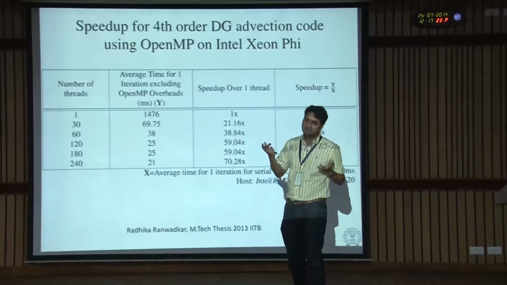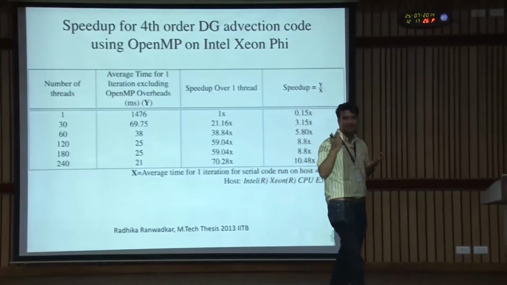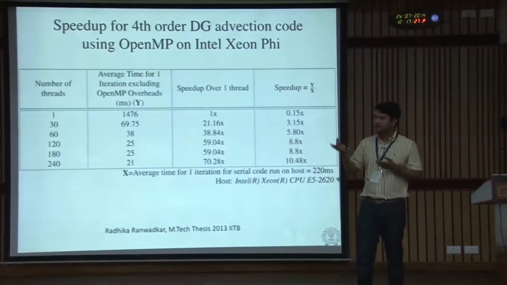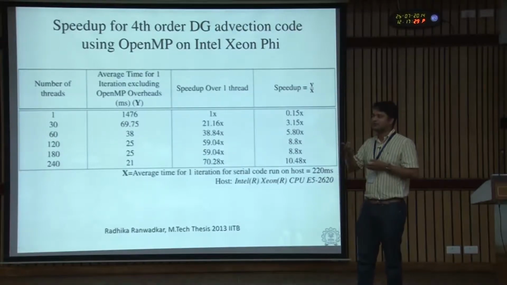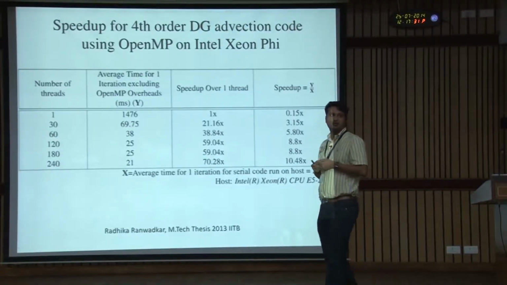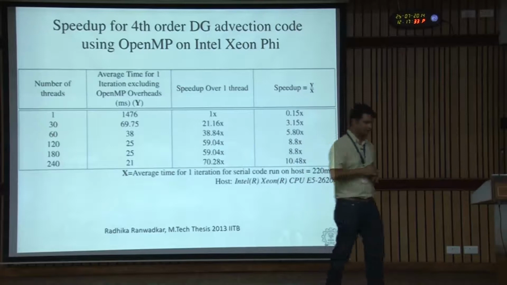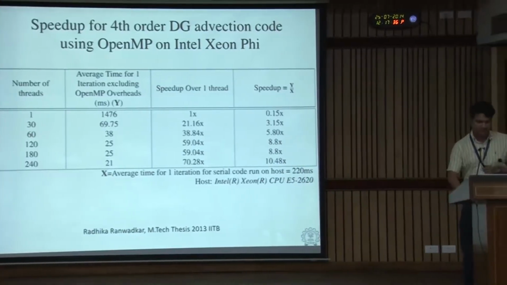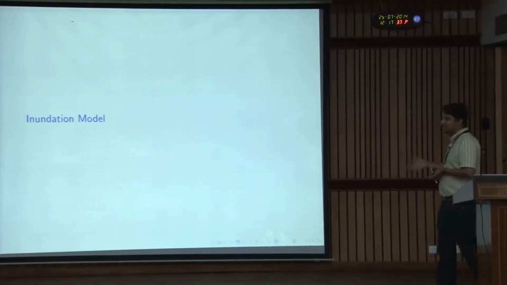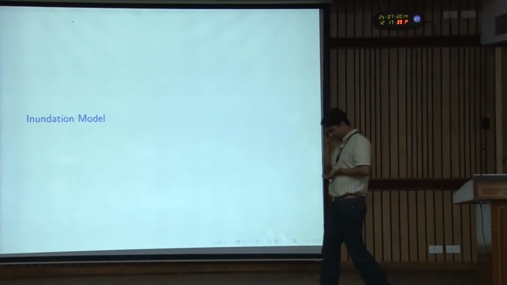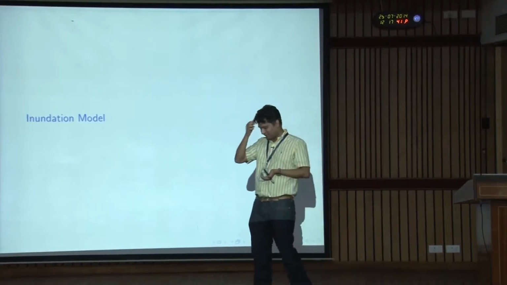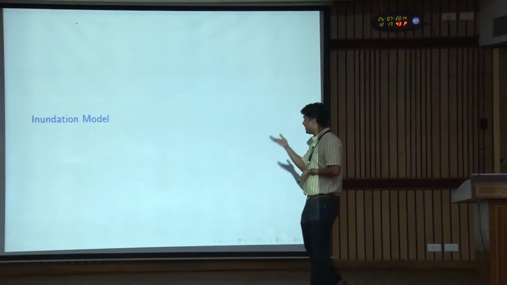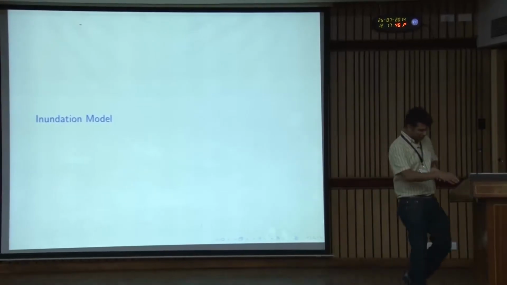Okay, there are several methods which are out there as well. LBM, SPH, etc., particle-based methods which tend to have similar features, and DG is just one of the options for it. Okay, so now let's see what I can implement this to. Like, can I implement this to something which is practical, right? So I'm going to talk about inundation modeling.